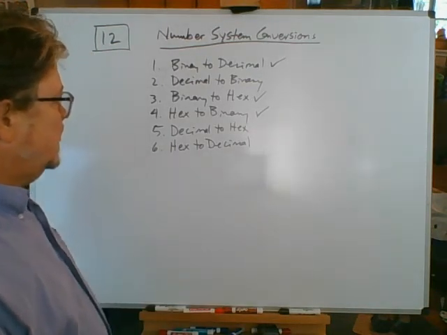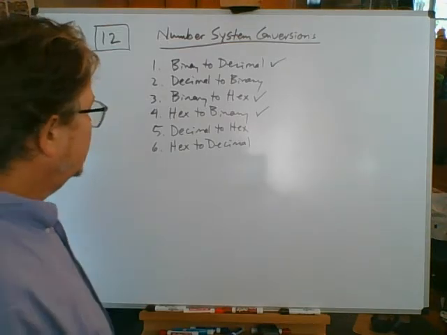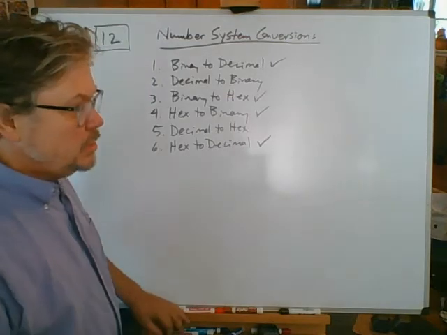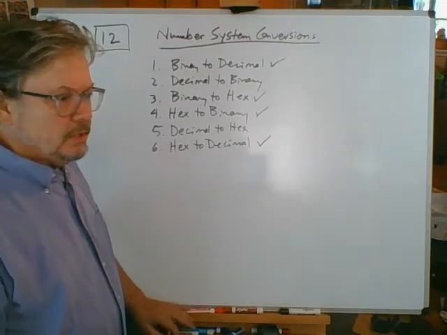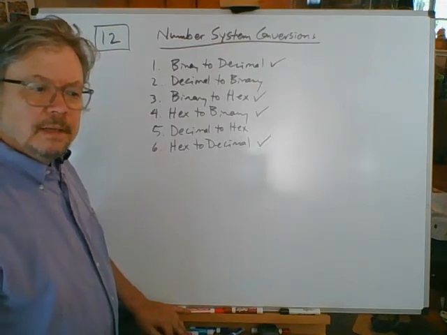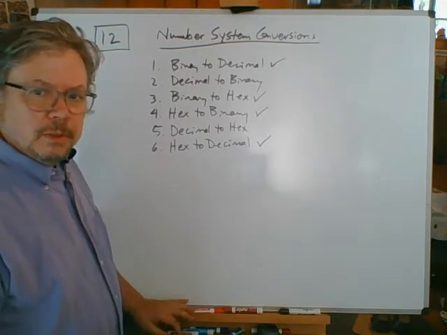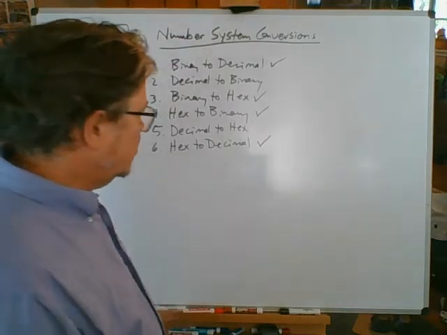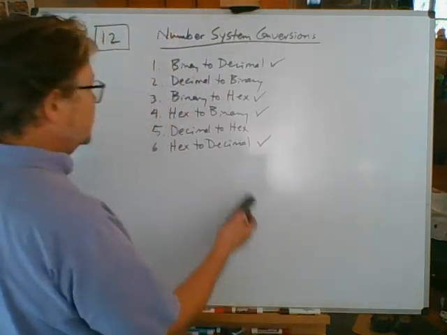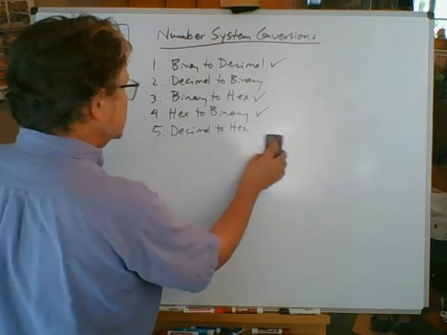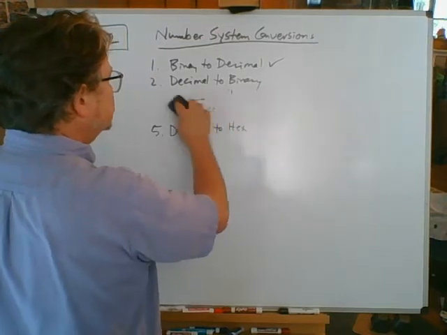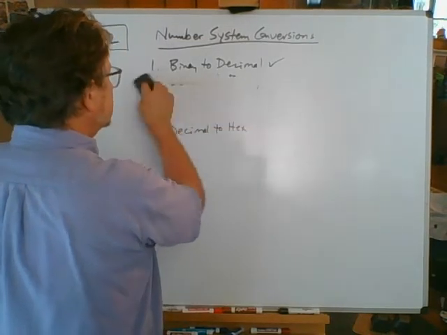Decimal to hex, I don't think so. Hex to decimal, that was the weirdest one you remember, with the ginormous labels on the place value charts with non-trivial multiplication that even had to be done outside the video so your humble instructor could use the calculator. So it looks like we're almost done. We've already got 1, 2, 3, 4 out of 6 of these. That's done. These are done. That's done.